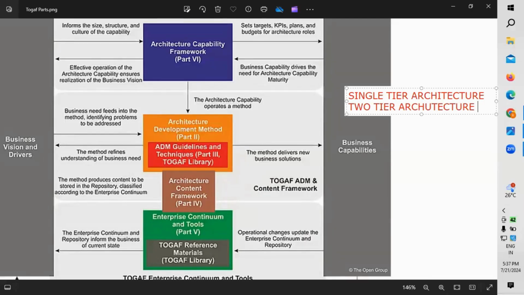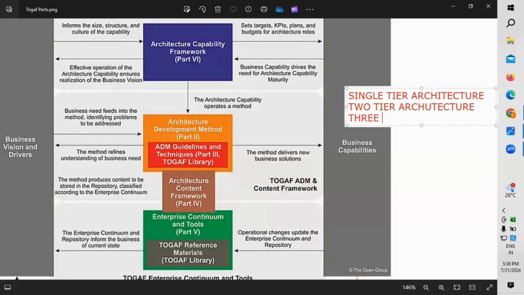So two-tier architecture means you have two systems. One is the client system. Second is the server system. So when you talk about the presentation, business logic, or data layers, these three layers you have to develop on two platforms. What are the platforms? You have to develop on the server platform, and the same thing you have to develop on the client platform also, because this is what we call two-tier architecture. Understood? Clear to you?